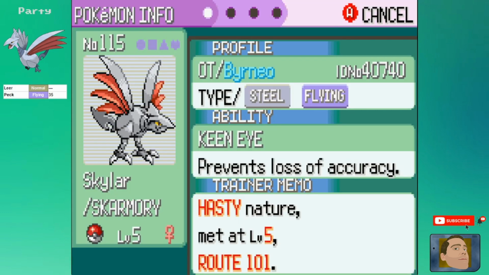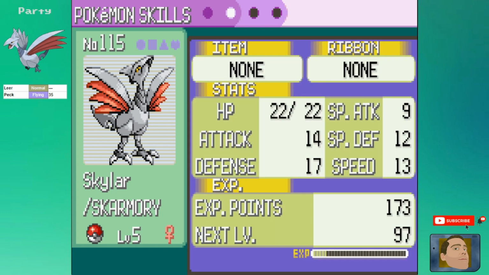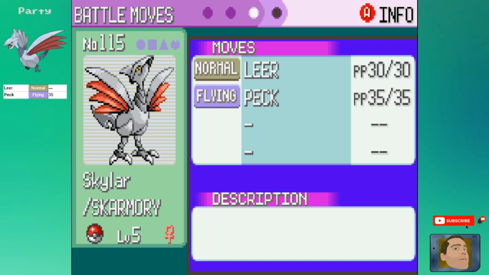A quick review of our Skylar. She's a steel type flying Pokemon. She has the ability Keen Eye, which prevents loss of accuracy, and she also has a hasty nature. Skylar is a pretty beefy Pokemon with high defense, good attack and speed. Our two starting moves are Leer and Peck. Alright guys, let's get going.